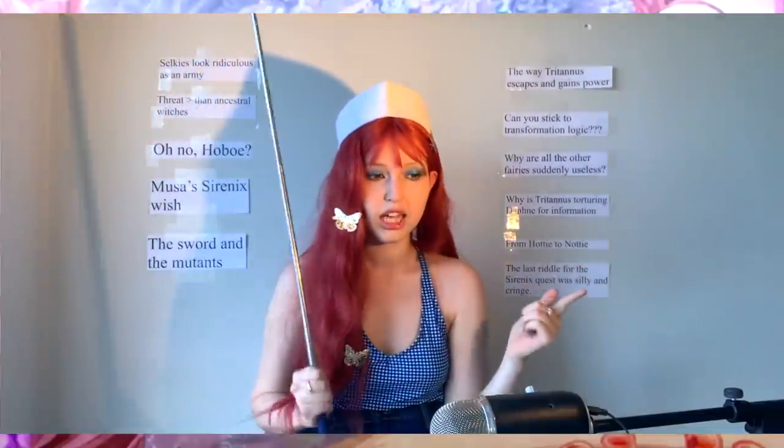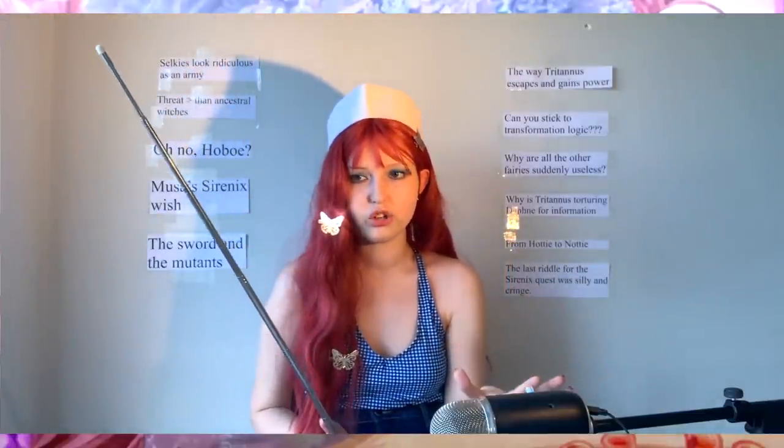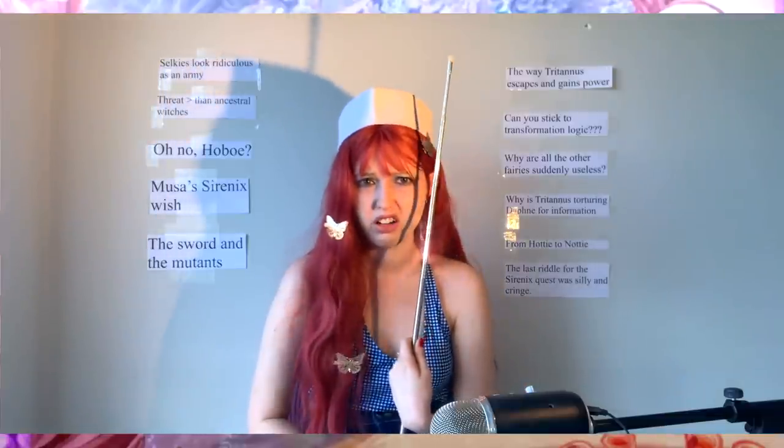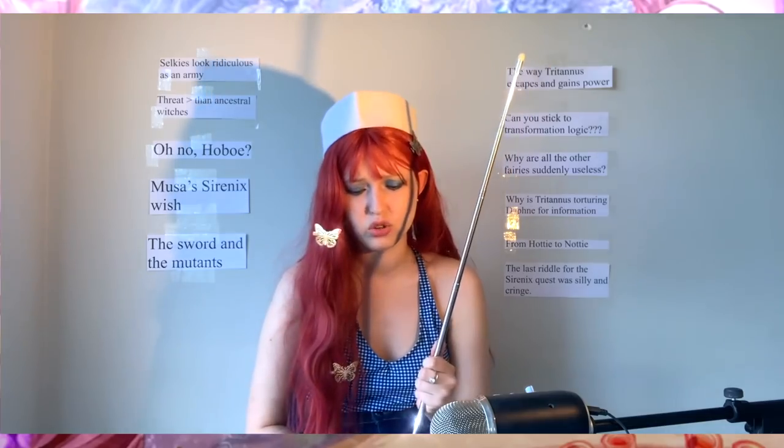Yeah. Bloom takes the Cyrenix box out, and after saying some generic words, the guardian goes, "Well done, fairies. You passed the final test." The final test? I beg your pardon. This is such lazy writing. I want to smack something, so let me smack the wall.